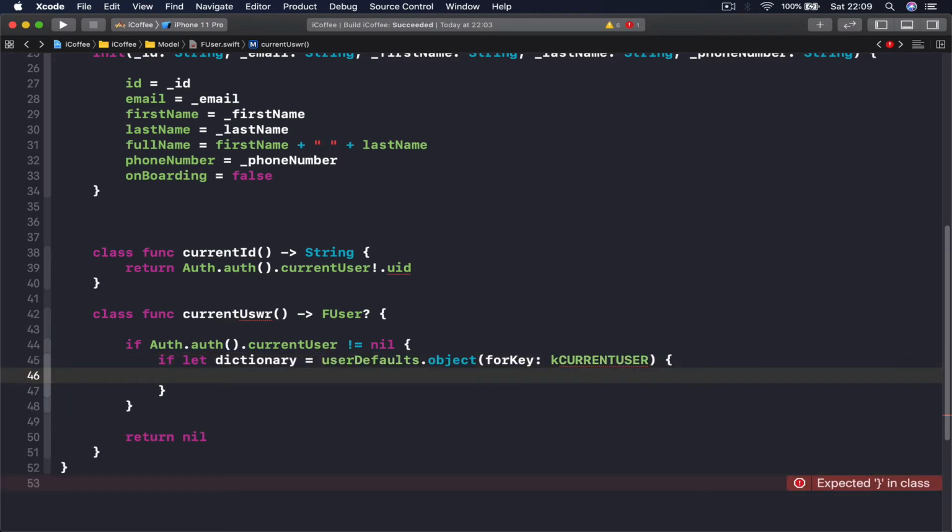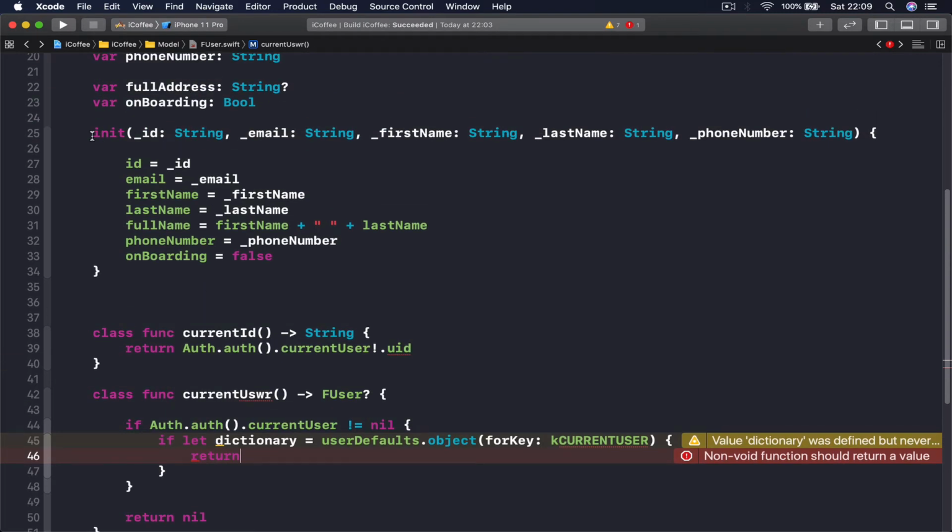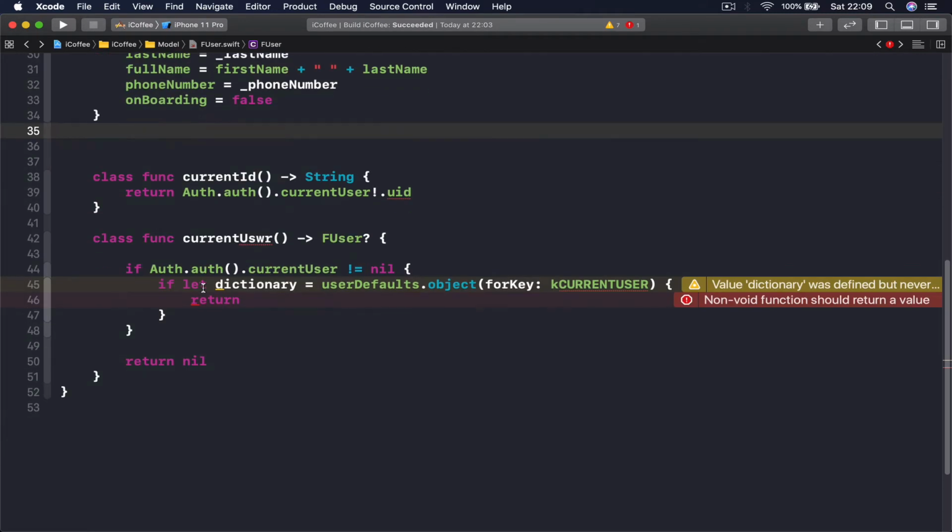And in case we have a user saved in our user defaults, I'm going to say return, and here we are going to return our FUser object. But first we will need to instantiate an FUser object, and it is going to be initialized not with this initializer, but we are going to write another initializer, because what we are saving in our user defaults is a dictionary, so it's key value pairs.